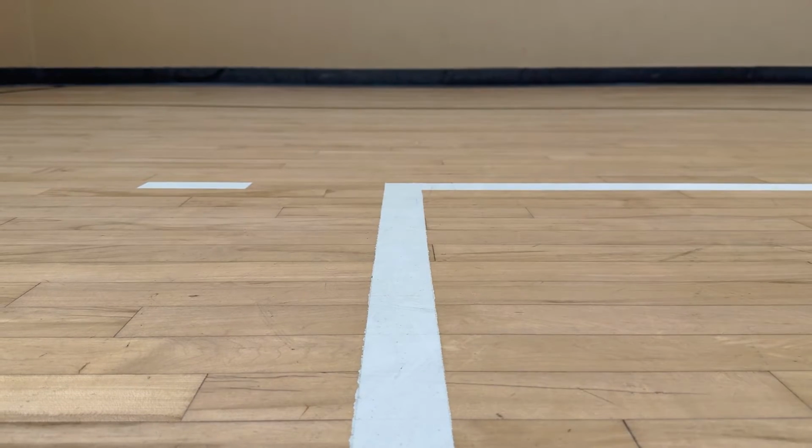If you are playing on dustier courts, you will have to wipe occasionally. This thing does pick up dust, and the dust can actually get collected in between the grooves. So just make sure you do wipe on those dustier courts, just the occasional wipe, and you should be good to go, and you'll have good traction. If you do let the dust accumulate, you will slide to a stop sometimes, not all the time. So just watch out for that.